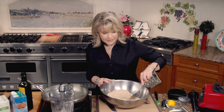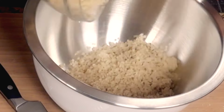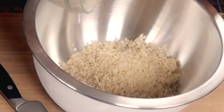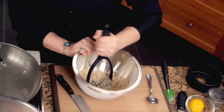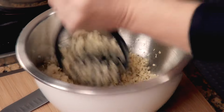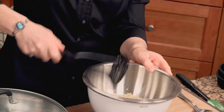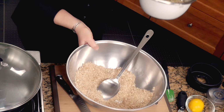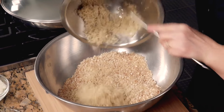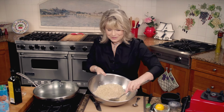Now, for my quinoa. I'm adding 1.5 cups of cooked quinoa. And I get my trusty potato masher. You know how I love potato mashers. And we're just gonna mash that quinoa up just a little bit. Okay. We've just broken down that quinoa a little bit so you don't have big chunks of quinoa in your loaf. Toss that right in there. Smells and looks good already.